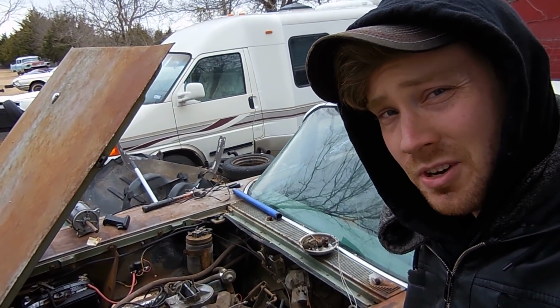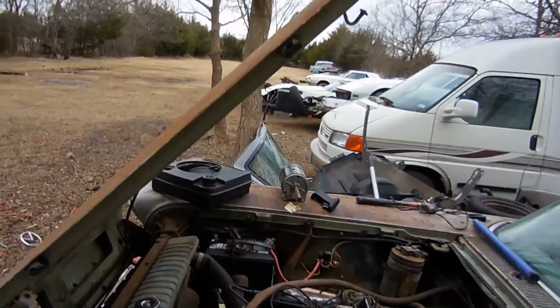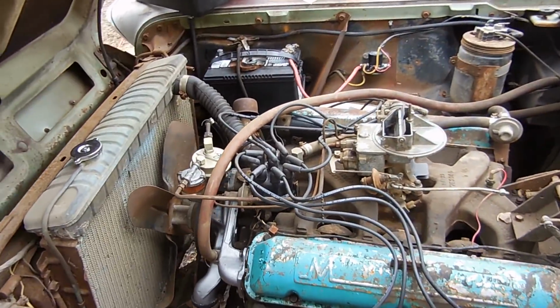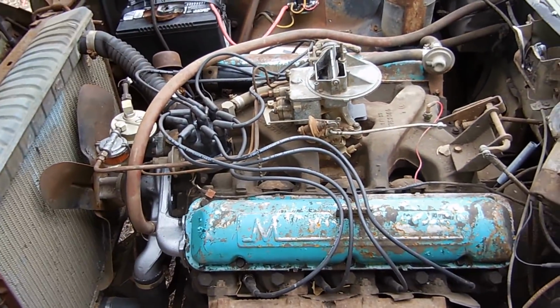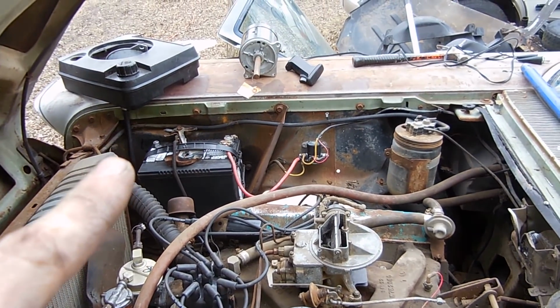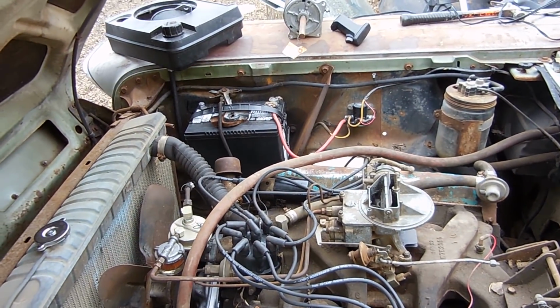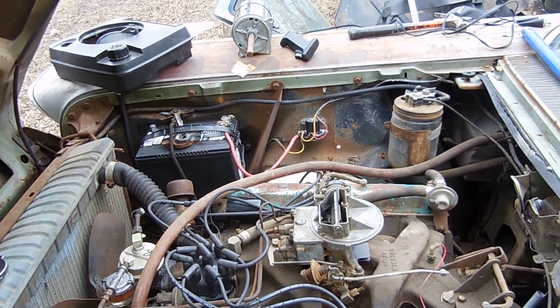It died. Well, I hate to end this video like this, but the temperature's dropping and we run into a problem which I don't have the parts for. If you notice in the last clip, the starter went click and then it stopped. And I couldn't turn the engine over by hand, and every time I put the negative battery cable back on the battery, it sparked really, really badly, meaning it had a pretty big load on it.